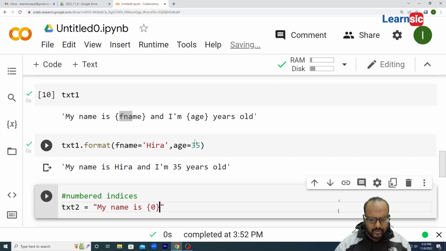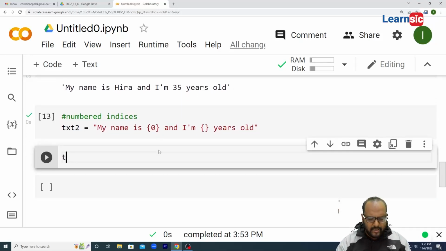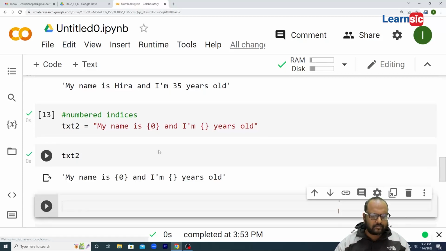Let's say its position is 0, and I am something years old. So let's print text2 this time. So it prints whatever we give it.